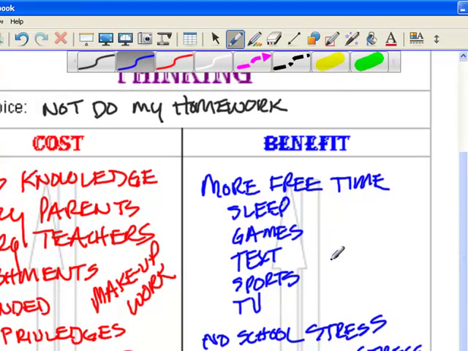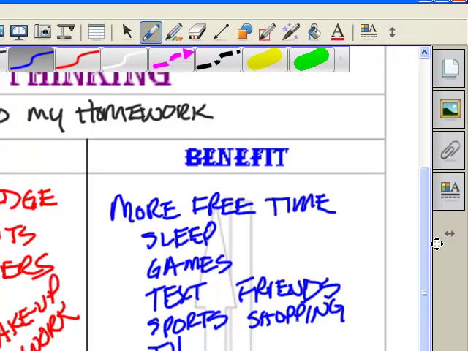All of these things, you can add friends in here. Yeah, you could go shopping. Of course, once your parents find out and they take your allowance away, you got less shopping. Right? Okay? All right. Let's say this is our entire list.